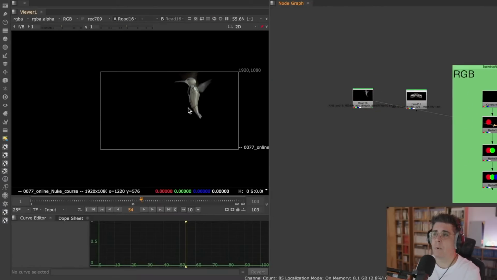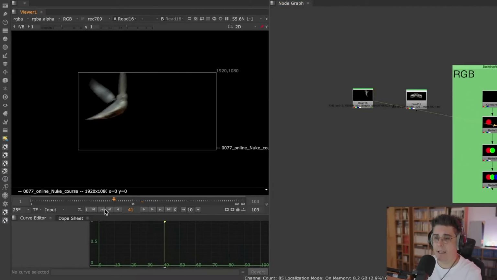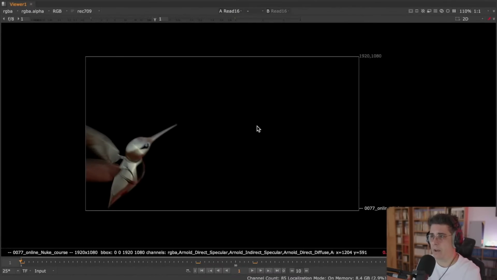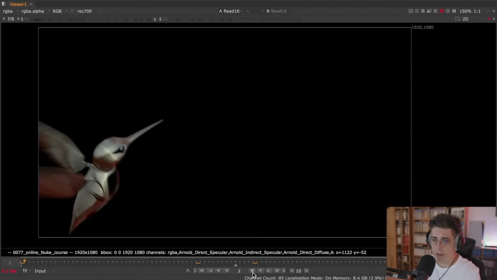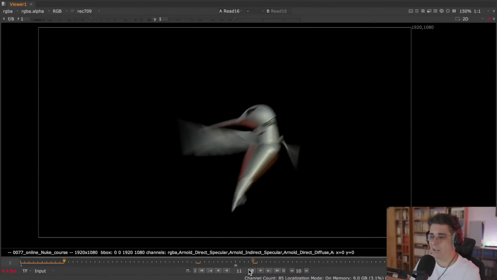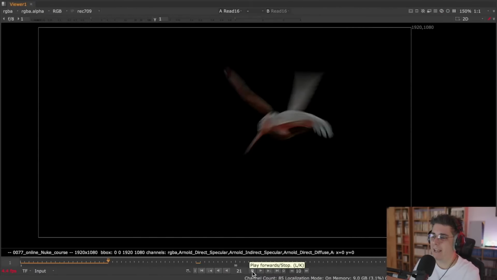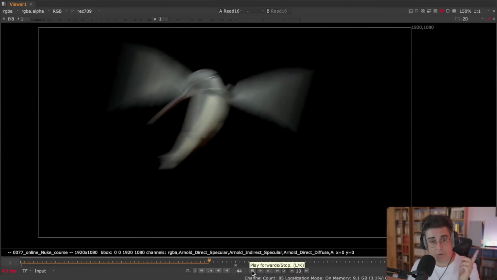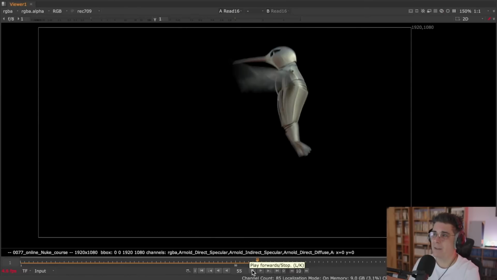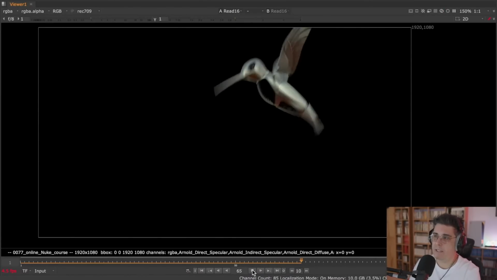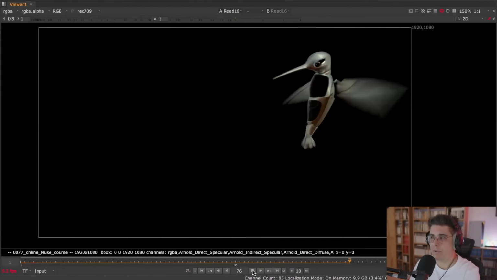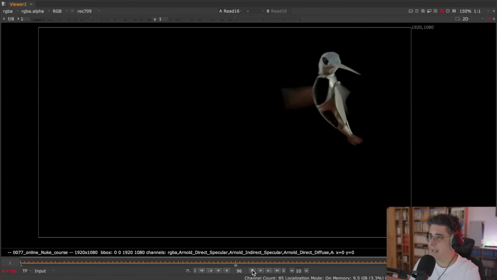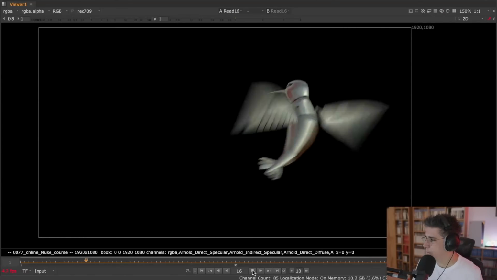So look at this one, for example. This is, again, a piece of CG from the Mill. This is from a project I supervised at the Mill called Healthy Hummingbird. A long time ago, this is 2012. Still looks pretty good, though. So this is a CG bird rendered back then in Arnold. It was Arnold version 0, it was beta. We were beta testing Arnold. And so this is a metallic bird straight out of CG. There's no comp. There's no glare. There's nothing. And I'm just going to play it back to show you.